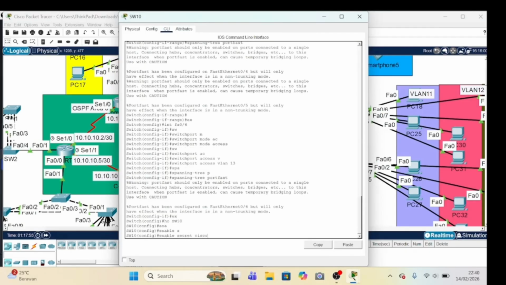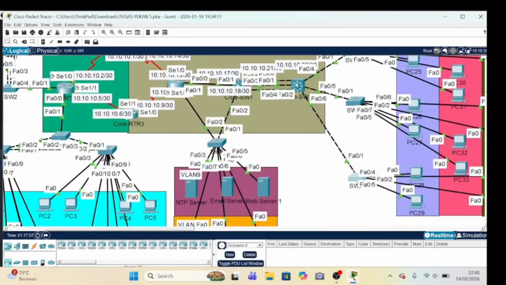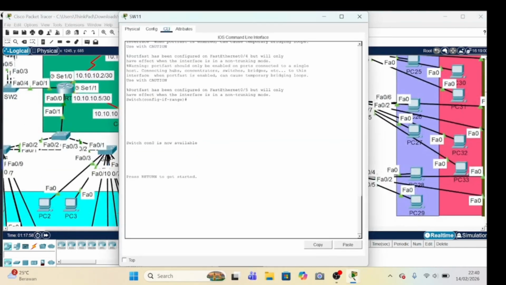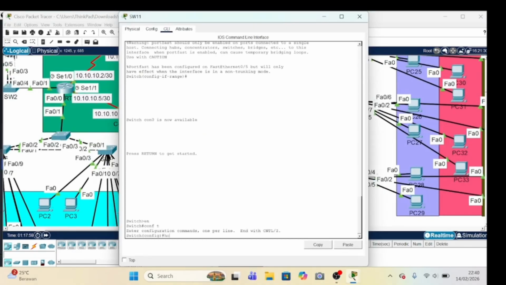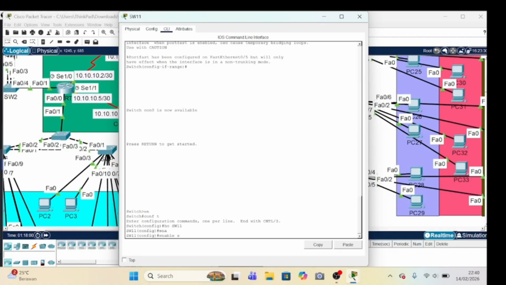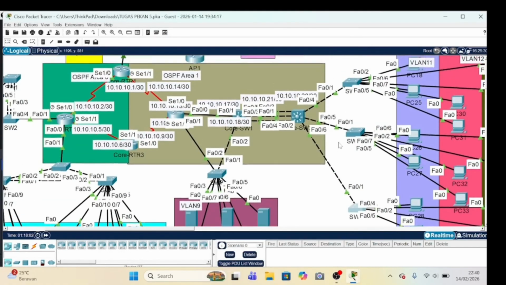Enable secret Cisco. And this again. Switch. Enable secret Cisco. Okay.